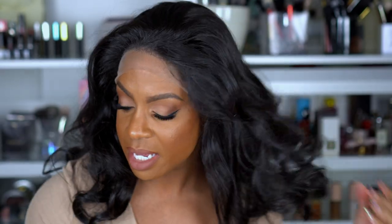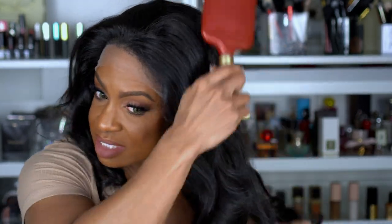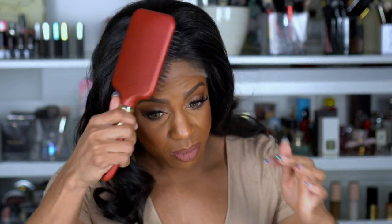But right off the bat, brush it a little bit. This hair feels soft, but it doesn't feel silky. It just feels like a light yaky texture, which is my favorite.